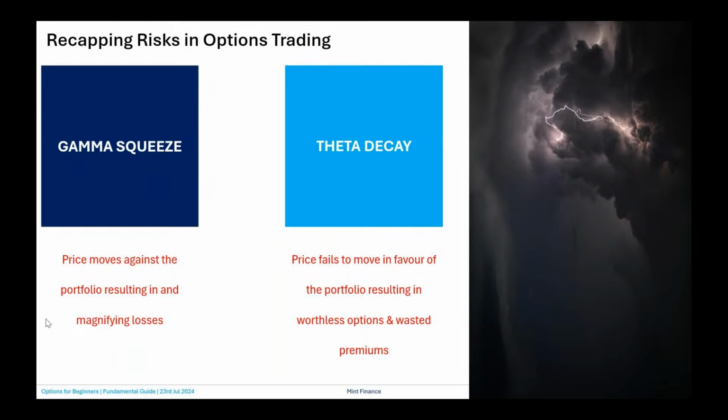The next dimension of risk in options trading is theta decay. What is this? So this is when you expect the price to move. So going back to my NVIDIA example, right? You bought the option when NVIDIA shares was 400, your strike price was 600. You expected NVIDIA to go up to $1,000, but the thing didn't move. It just stood at $410. So all the premium that you have paid for a 600 call will essentially expire worthless if NVIDIA share prices remain below $600. So in this case, your expectation of life is that share prices should move or the underlying index price should move, but it doesn't. So that results in the premium expiring worthless.